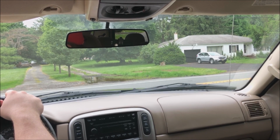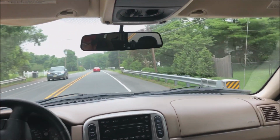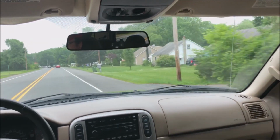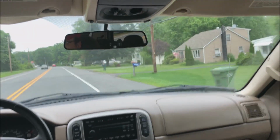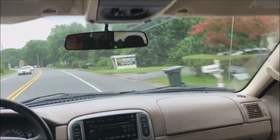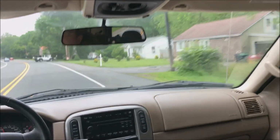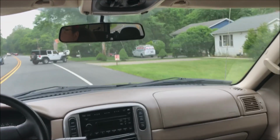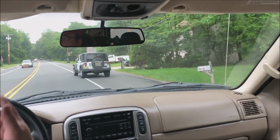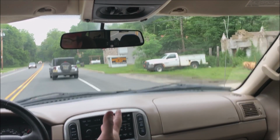Alright, so again, I'll just be quiet and let you guys listen, but I'm just getting this up to about 55 miles an hour. This guy's just going to pull out in front of me. I will have to be on my best behavior since I have you guys on video. Oh, we got a deer across the road. Everything's going on today. But anyway, that was a good brake check right there.